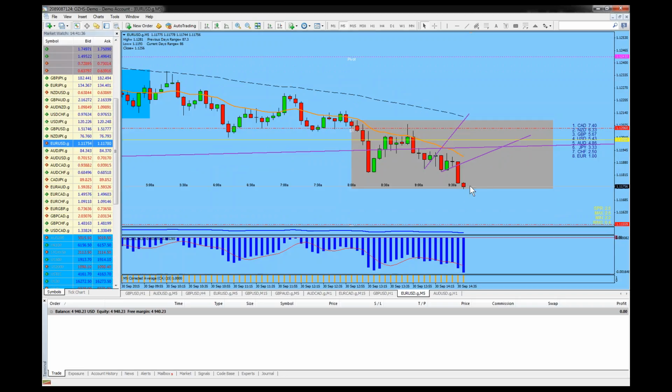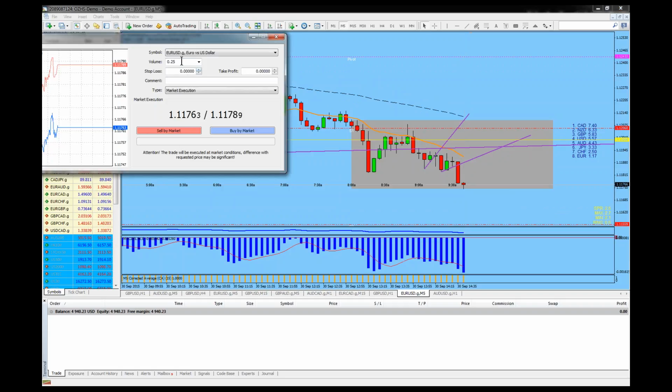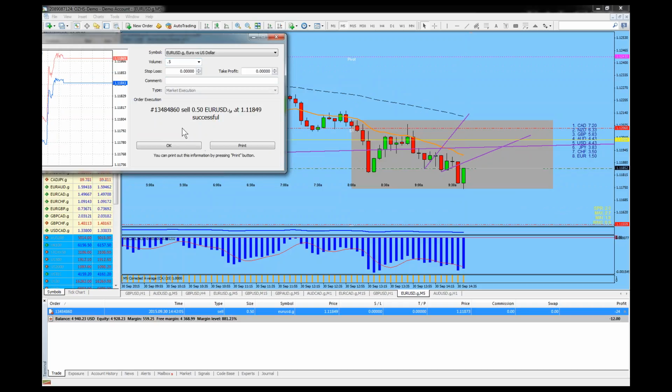But let me just see where we are here, because that's the close below. I prefer a little bit better entry. That's already a 10, 12 pip stop. I'm going to take that, and I'm going to take it with a 0.5, because I'm looking longer term for this. Now let this come back a little bit. Come on back. Come on back. A little bit more. There we go.